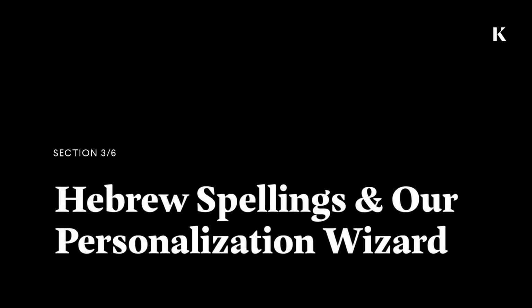And if somebody knows what their Hebrew name is, but maybe doesn't know how to spell it in Hebrew, is there an ability on our personalization form that somebody would be able to look it up or spell it out the right way? I know that our personalization form has really been improved over the years, which has been a great tool for people. Definitely. So I'm going to share my screen to give everybody a screenshot of that form.